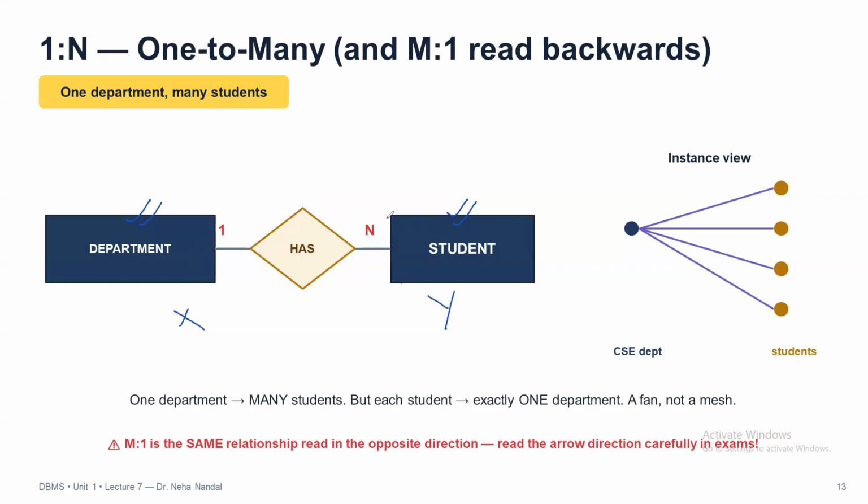Or you can think of it in this way. One student can belong to one department only. But one department can have how many students? Many students. One department will not run with one student only. So one department can have many students, but one student can belong to only one department. In this way, you can remember. This becomes our set diagram. One department can have many students. That is a one-to-many relationship. Great, so let's go to the next one.